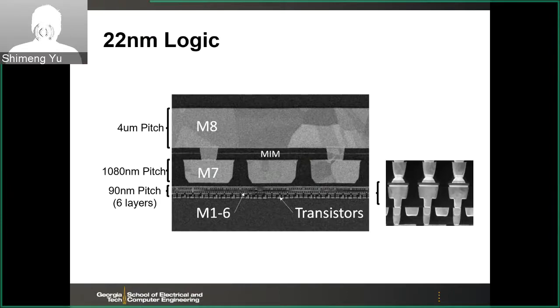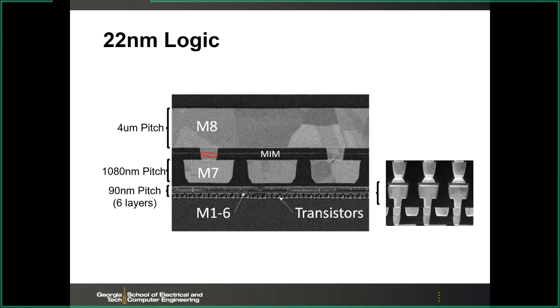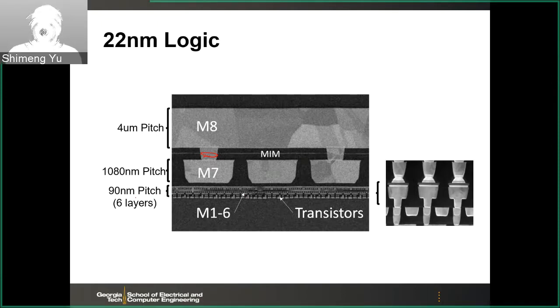So here is a closer view of the RRAM. The transistor is pretty small, but the RRAM here, I believe, is between metal 7 and metal 8. Because it's in the back end, the dimension is much relaxed. So you see the transistor and the interconnect. The lower metals have smaller pitch, but higher metals will have a larger pitch.